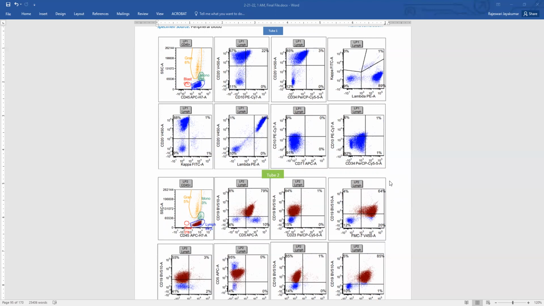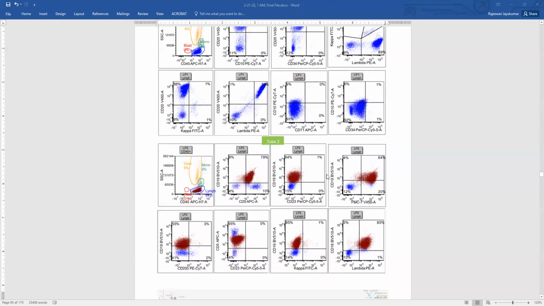So in summary, mantle cell lymphomas express bright CD20. They have bright surface light chain expression. They are negative for CD23. They are negative for CD200. And they're positive for FMC7. And when you report them, it is better to just say CD5 positive B-cell lymphoma and give your suggestion in the comments rather than top lining it as mantle cell lymphoma, because that's a lymph node diagnosis. Thank you.